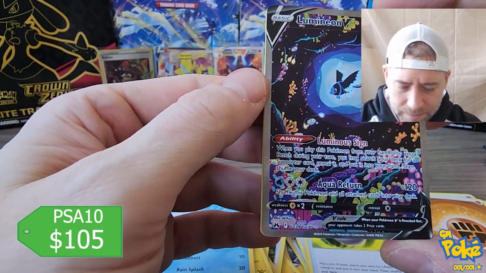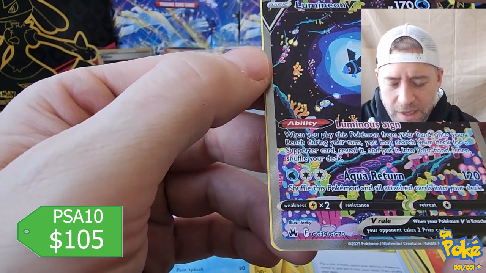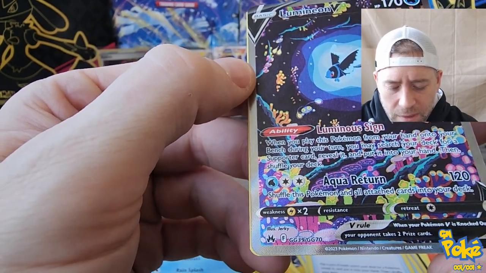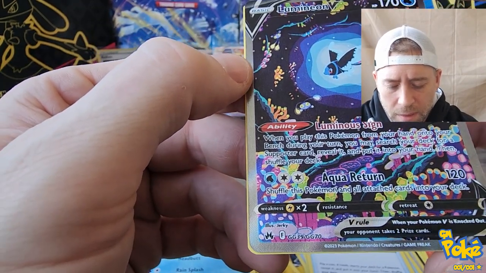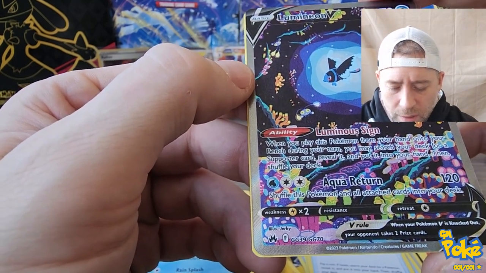Illumion. Pretty sweet. That's pretty awesome, and it's a water type. That's the kind of deck that I like, so what kind of moves does it have? Wow. You can search your deck for a supporter card. All right. Not too bad.